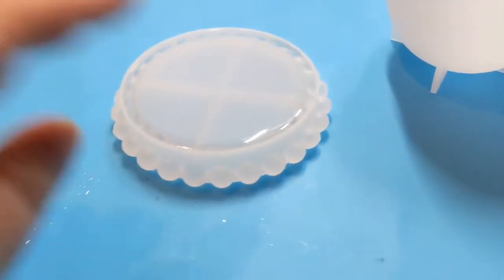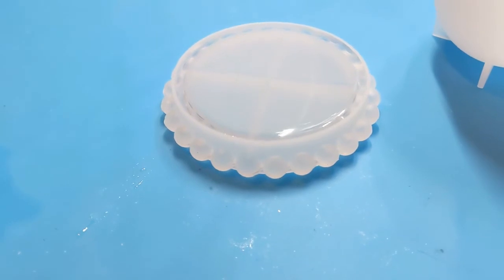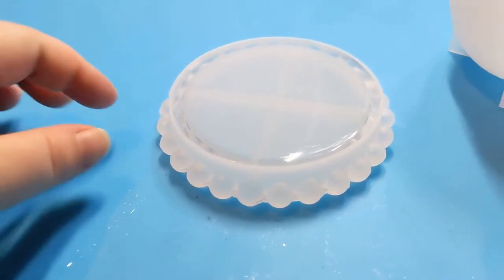Anyway, this is the bottom right here that you're seeing. So the bubbles aren't going to be on the top. That's a bonus. That is still not good enough for me. So I've got to figure out how to get these bubbles out of here.